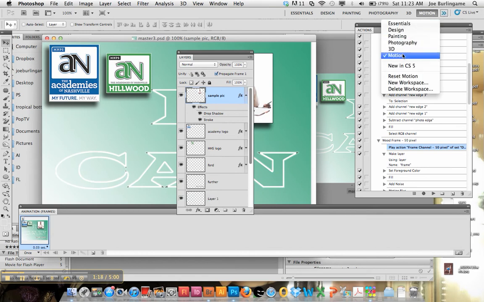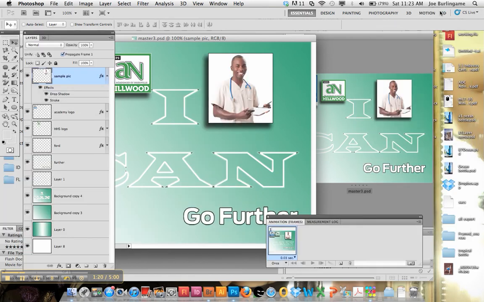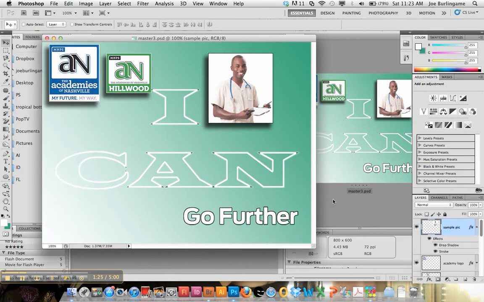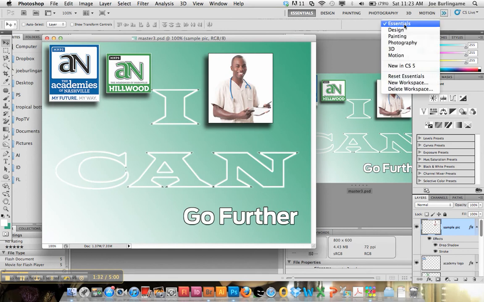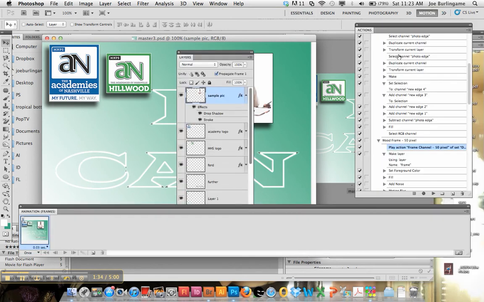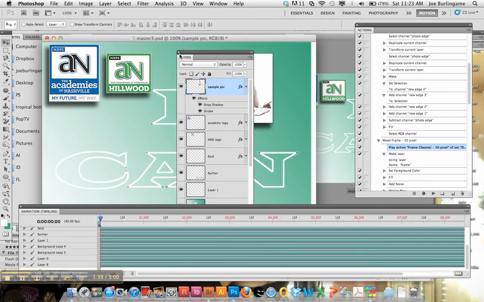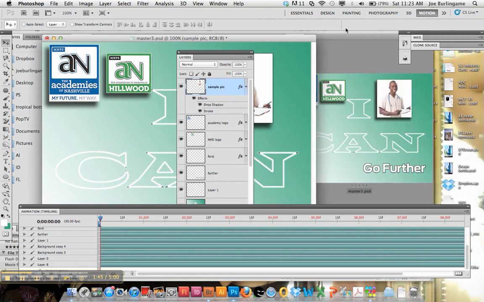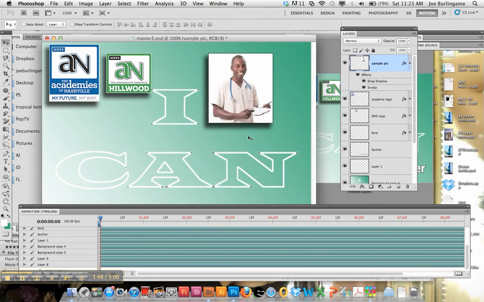First thing I need you to do is reset your essentials. So if your Photoshop doesn't look like mine, click Essentials and then click Reset Essentials, and it should look something like this. When it does, now we're going to change it to Motion. Highlight that drop down up there and choose Motion, because we're going to be using these panels, the animation panel and the layers panel, and don't worry about the actions panel. Let's not work any actions in this animation, but put the panels where you'd like them. These two main panels are the ones you're going to work with.